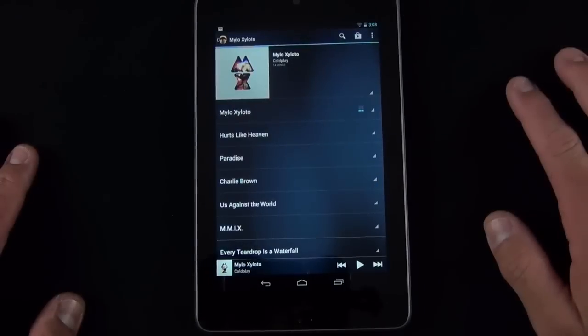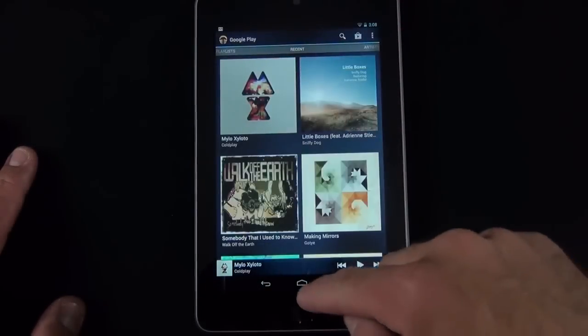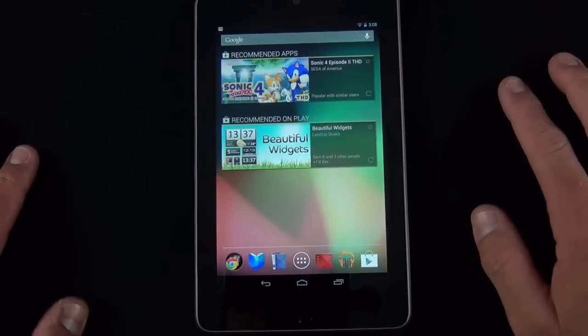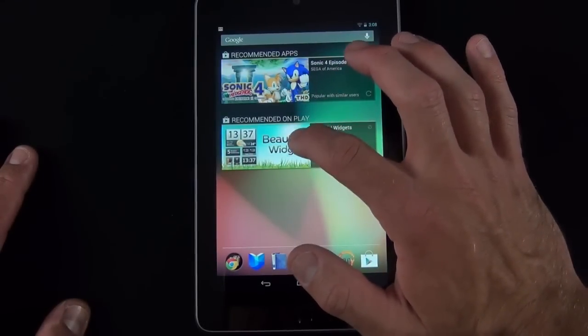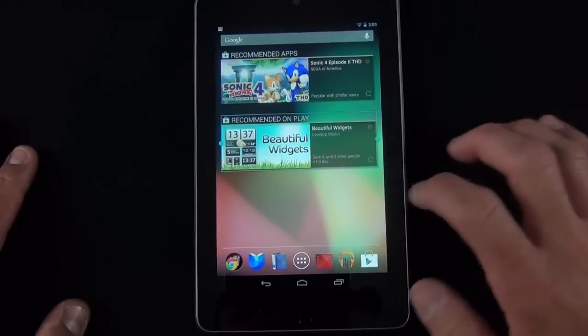So for example, that's my Coldplay album, and all of this is recent activity. So anything that you've looked at recently will appear in this library widget. We also have some Play Store recommendation widgets up here to the right of that home screen. And you can remove these if you want just by tapping and holding them and taking them up to delete. We'll leave them for now.